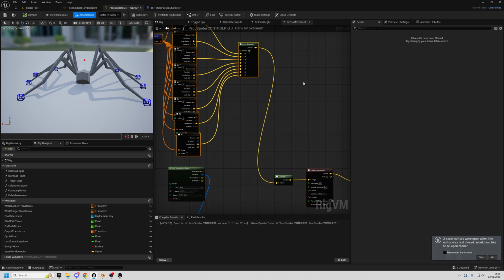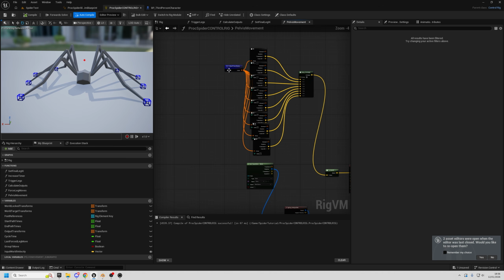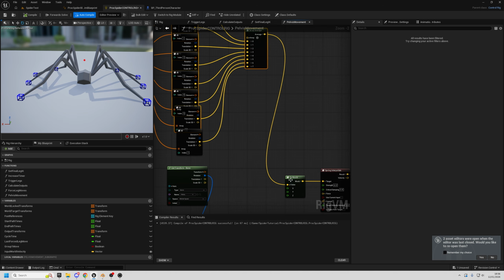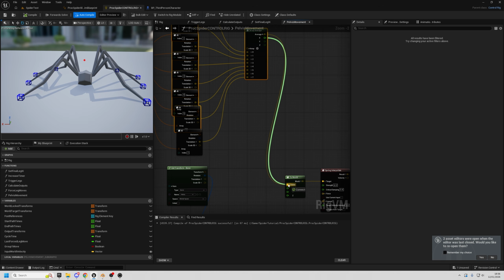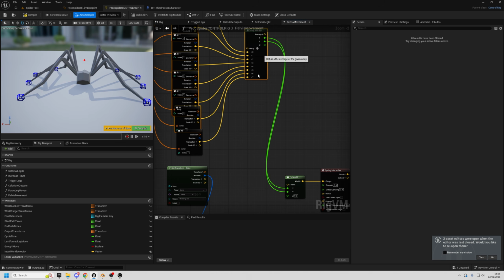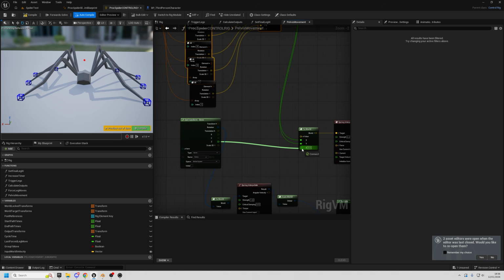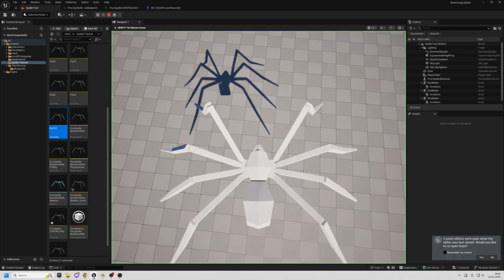And we might tone this down and use it as just an offset rather than absolute value, or blend it to the original or something. I think what I'll do first, I'll just take out the Z value because that's making it weird. So I'll just plug in the X and the Y. And the Z, we just want the original translation of the pelvis. And let's just see how that's looking.